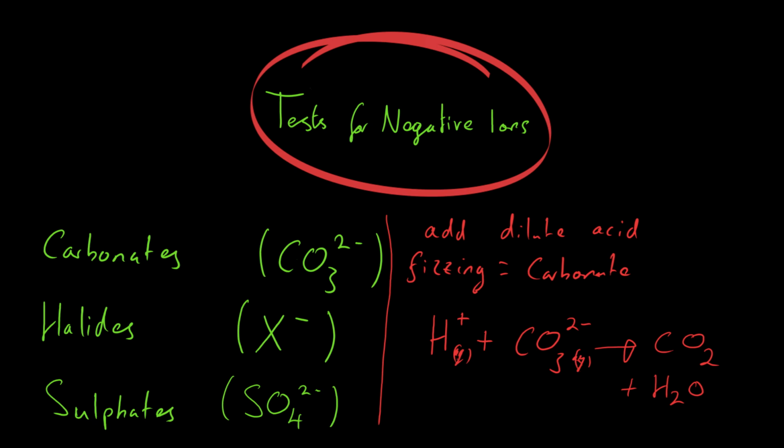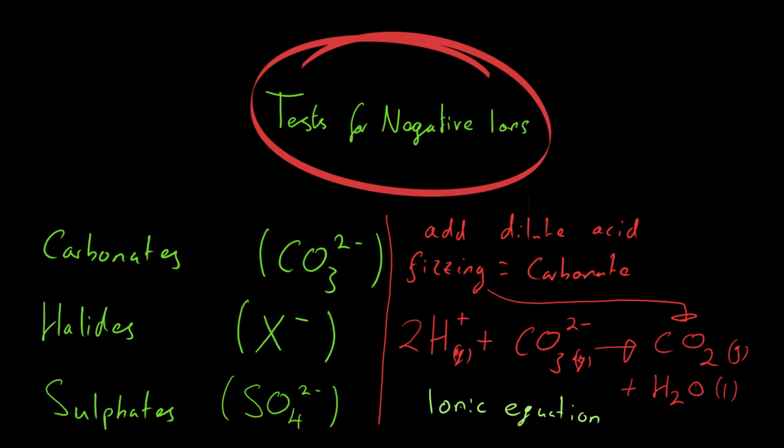I'm just going to put the state symbols. We've got aqueous acid, aqueous carbonate, gives off CO2 as a gas, and this here is what causes the fizzing. So I'll just put an arrow there. Fizzing is a result of that CO2 gas, and liquid is obviously written as L. Okay, and if we are to balance that, we just need 2 of these hydrogens here in order to give us our 2 hydrogens in the water. Okay, and this is known as our Ionic Equation. It's not the full chemical equation because we haven't showed which carbonate it is and which acid it is. Okay, we're just using the important parts, showing the general Ionic Equation.